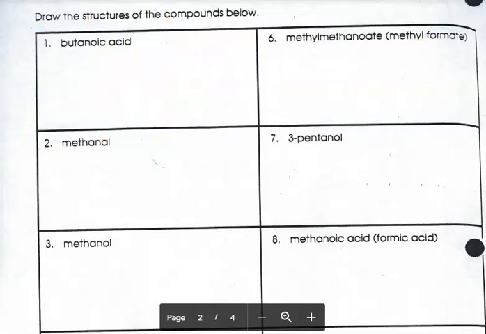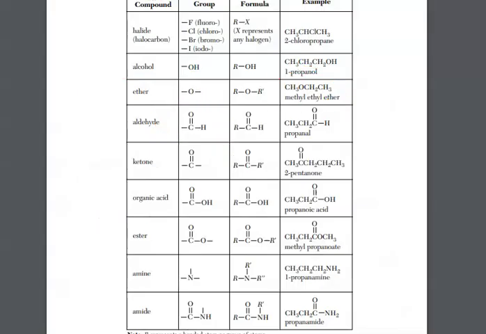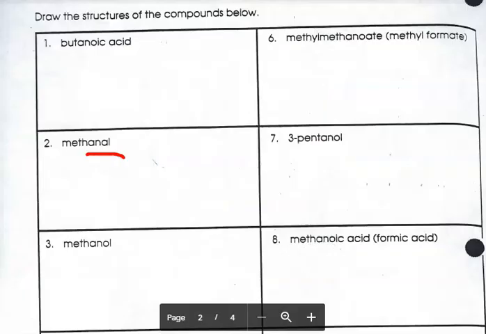I have methanal. All right, so what does the AL ending tell me? If I go here to the reference table, remember, as I go through the different compounds, we're given examples, and with those examples, we're given names. The AL ending shows up with aldehydes. With aldehydes, I have a C double bond O on the end of the molecule. Let's go back. Meth means 1 carbon. And here I have a C double bond O. And then carbon's used up 2 of the 4, and it has 2 H's left. Just put 2 other H's here, and that would be known as methanal.